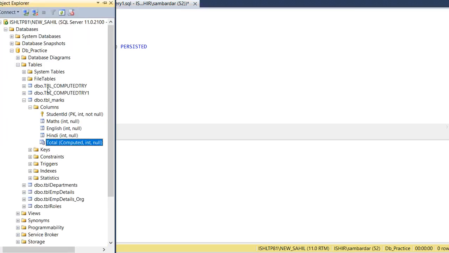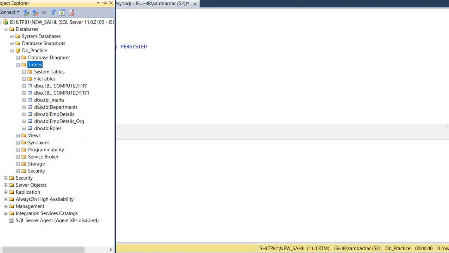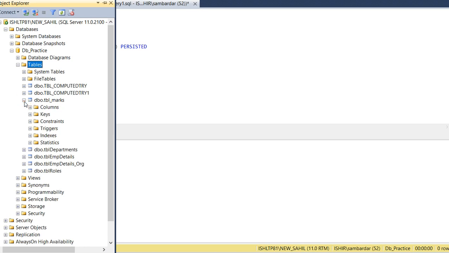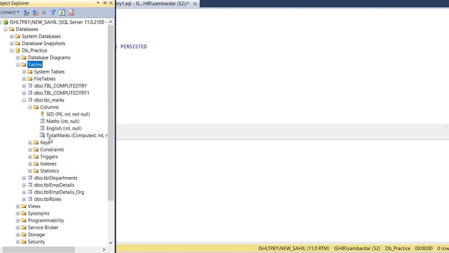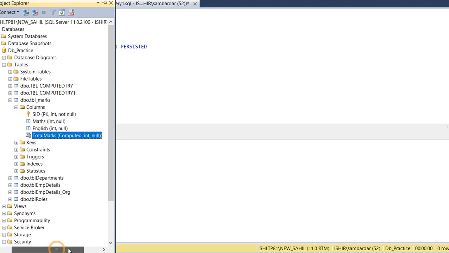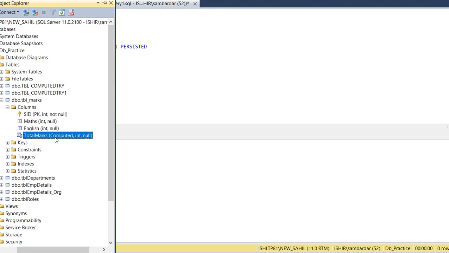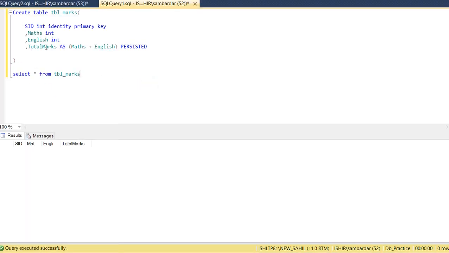If you see over here, when we expand the TBL marks columns, we'll see there is a column by the name total marks, and it is of type computed. So now let's insert a value in this table.